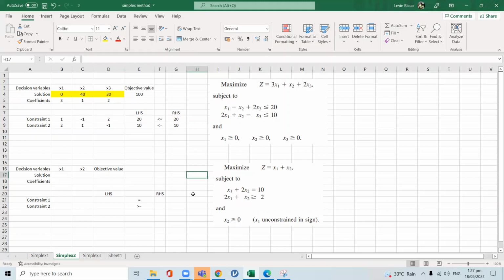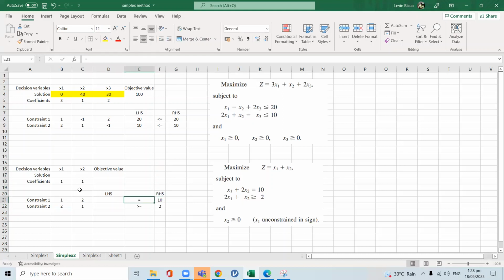So what we will do now is, again, set this up. You have 1, 1 for the coefficients of your x1 and x2. In our constraints, we have 1, then 2. We have 2, then 1. On the right side, we have 10, we have 2.